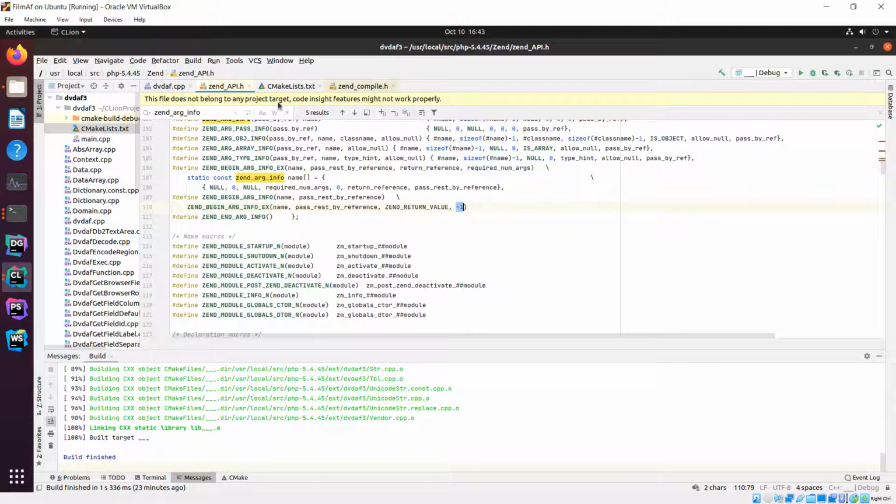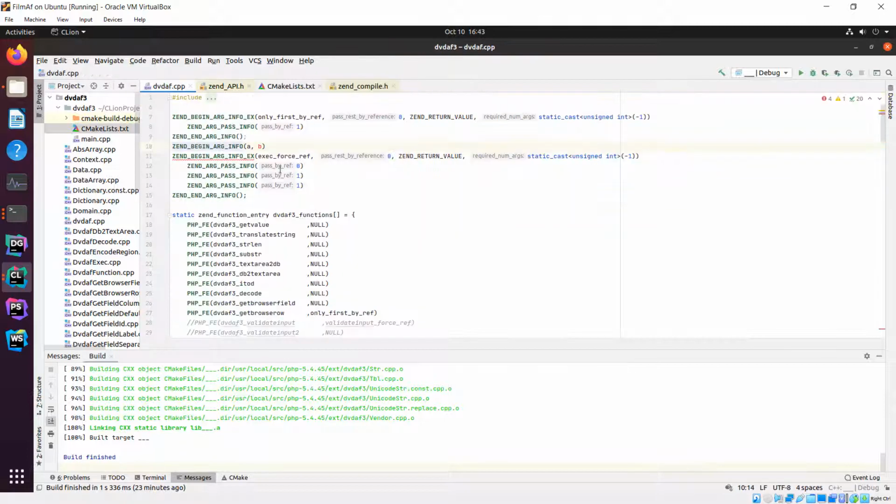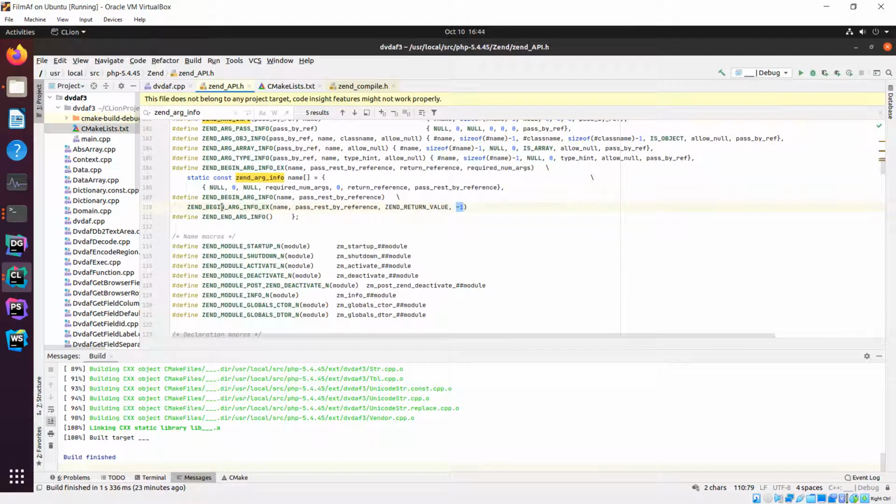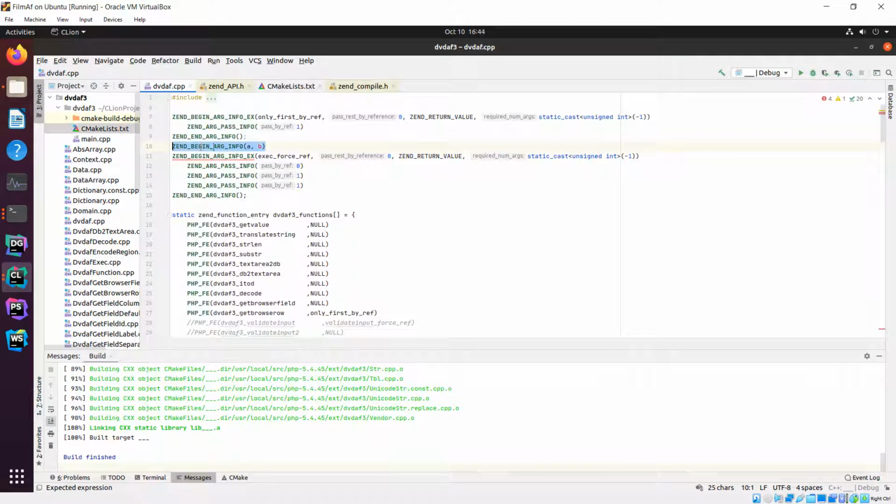It's part of the Zend API macros, right? So the easy solution here was, instead of calling begin arginfo, to expand this in our code itself and call the info ex, and then cast it. So that's what we did here. Instead of calling begin arginfo, we called the info ex, and we used whatever defaults would naturally be expanded.